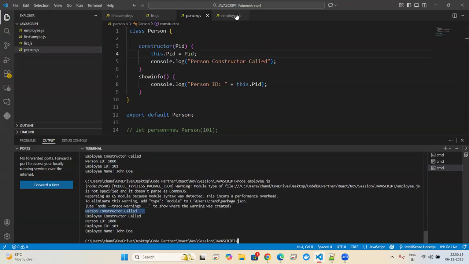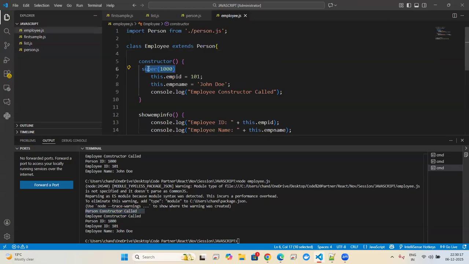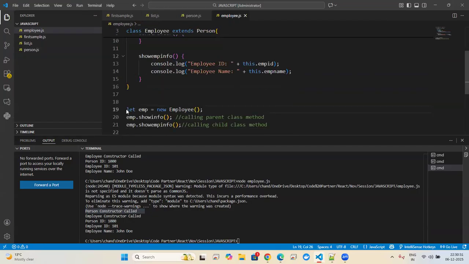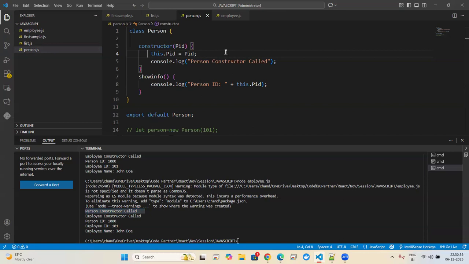After that, this line executes, this value is set, then the employee constructor call, then this line will execute, and this line will complete execution. After that, show info is a parent class method.